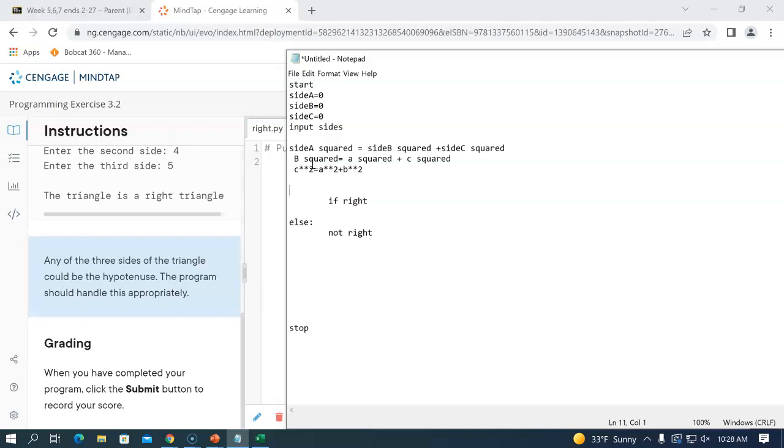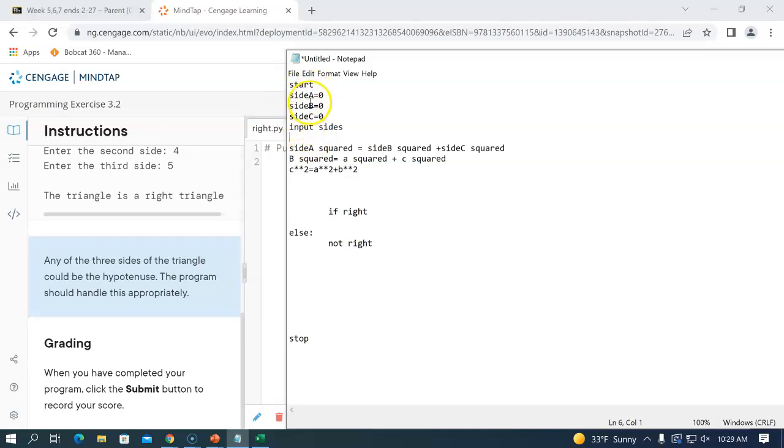So how could we do that to figure this out? There's a couple different things that come to mind, but what could we do to see if one of those conditions is true? So the first idea that comes to my mind is the hypotenuse is always the longest value.